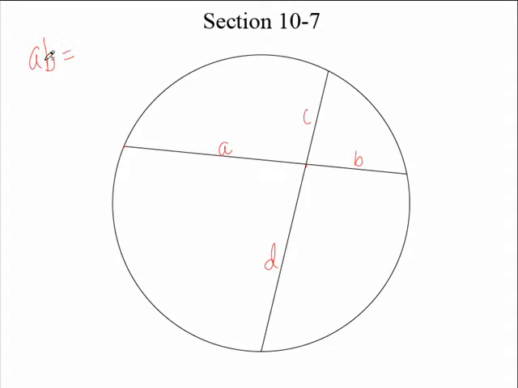Now that's going to equal the same thing on the other chord, the product of the two segments of the other chord. It doesn't mean the two chords are equal to each other. Everybody understand that? It doesn't mean that this whole chord is equal to this whole chord. I mean, it could, but it doesn't have to be. It just means if they intersect each other, each chord is broken up into two segments. The product of those two segments are equal to each other. So A times B is going to equal, what do you think? C times D. Exactly right.